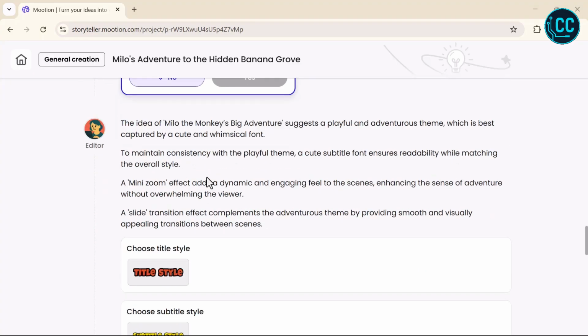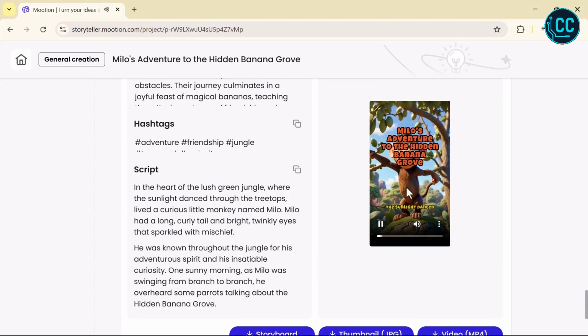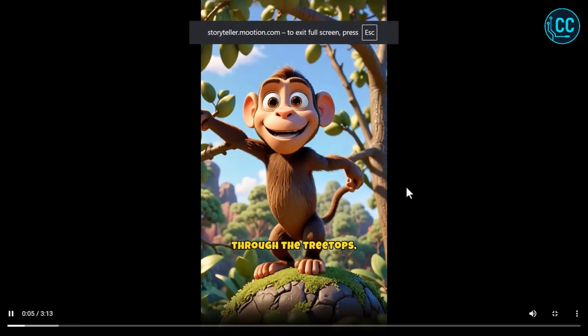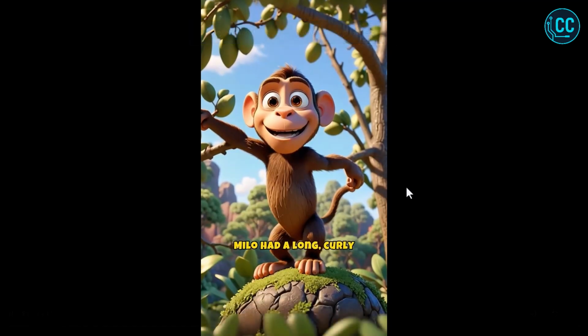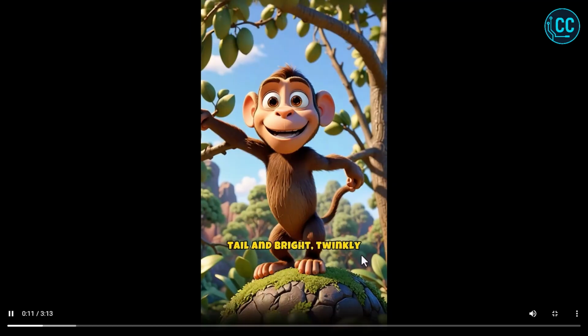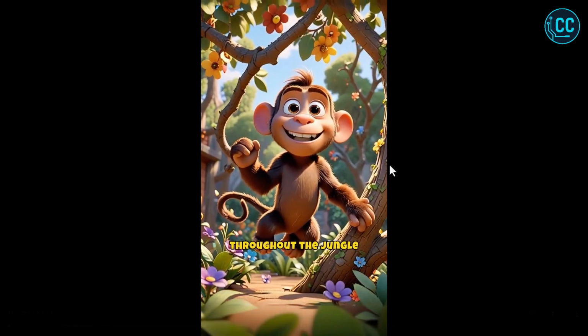Based on my prompt, as you can see, it has already created scene images for the video, ready to use and fully based on my script. Now it has also added the title, subtitle, and even the background audio automatically. Everything is perfectly placed, so your video is almost ready without any extra effort.